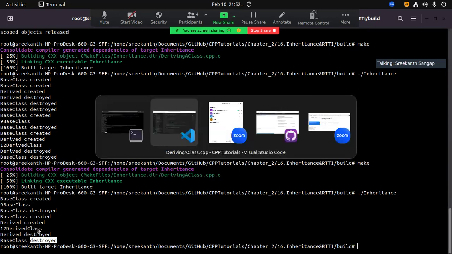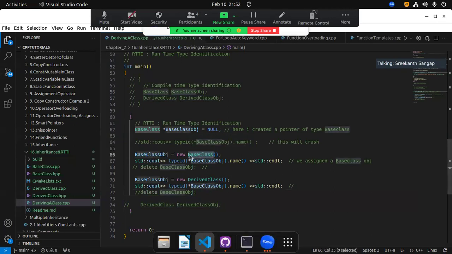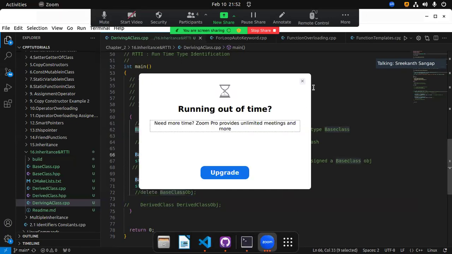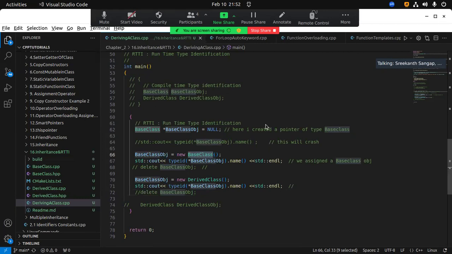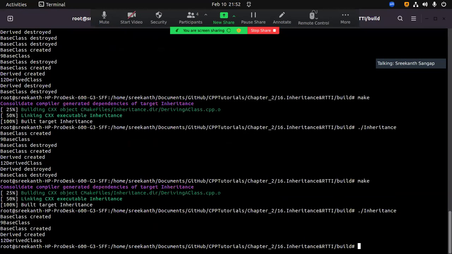Now we'll comment this delete and this delete. Now what should happen? It should only create. You should not see any deletion. What is that problem called?